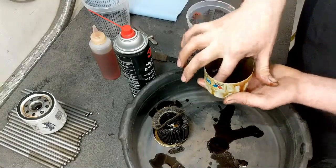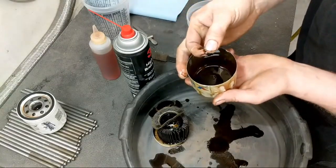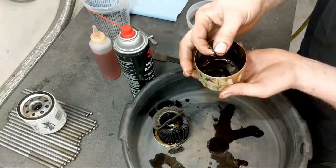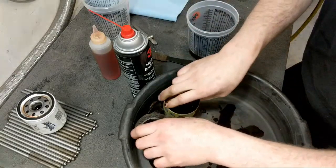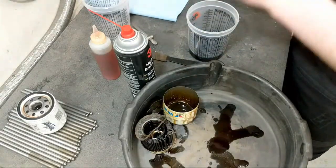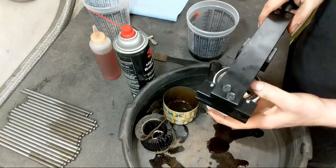Oh, and look at the sludge at the bottom. Look at this growth. That's just nasty for only, I think this was two to 3,000 miles. I don't remember exactly. It might have only been two, but either way, that's pretty gross. Okay, so there is that filter. Now we'll do the one that's barely a few hours old as far as runtime.